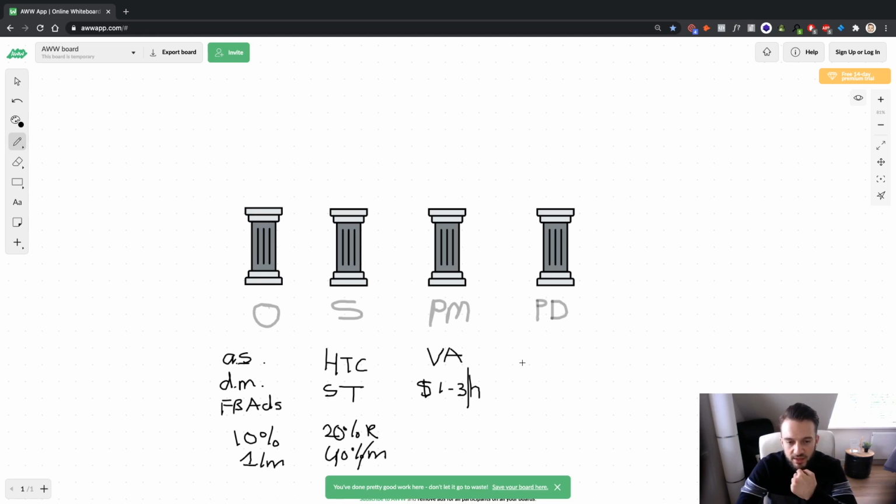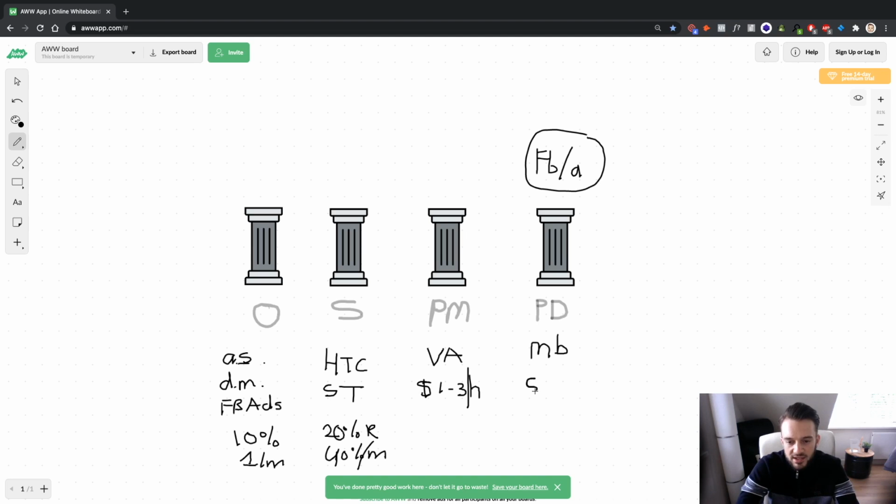And in terms of project development, again, it does depend on what service you are offering. I am offering Facebook ads and funnel generation, etc. But my main core offer is Facebook ads, and I currently do this myself, so I'm actually the one running the ads on the back end. But you can also just get a media buyer to do this on your behalf, and a good media buyer will be a little bit more expensive.